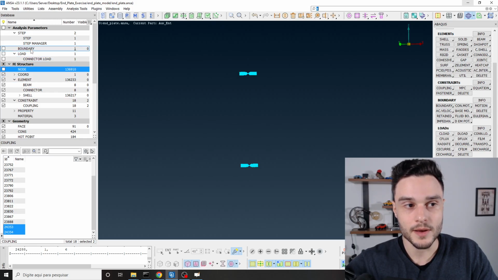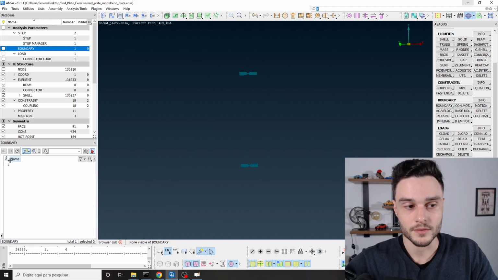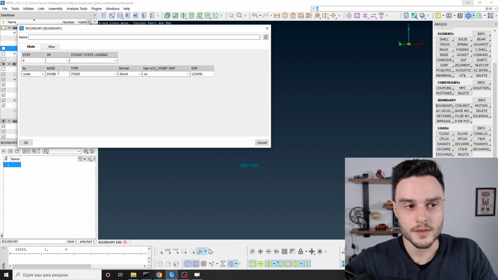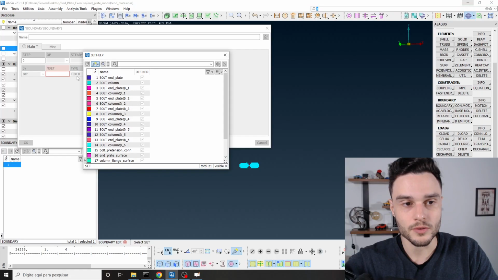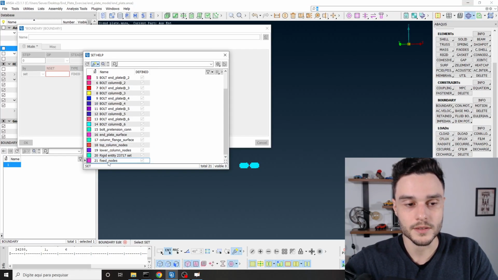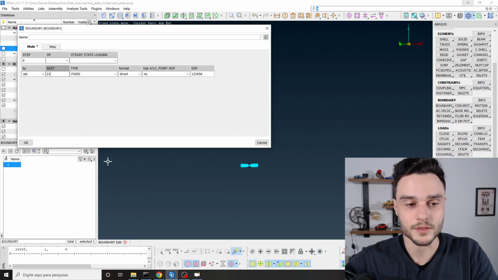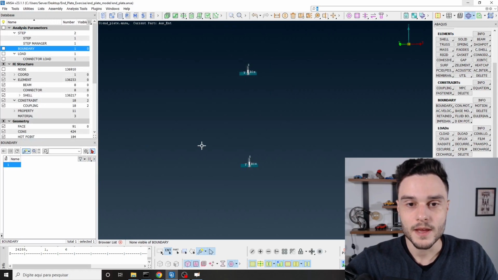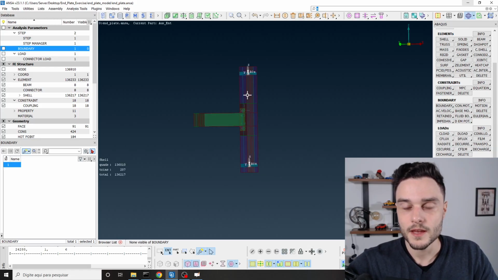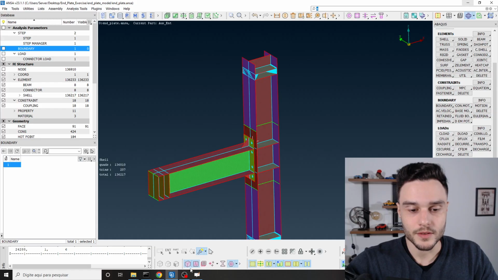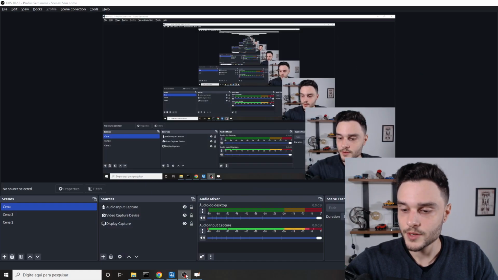Let's return to this boundary condition that we have created. Double click on this item. And then you see that we have that node here. Instead of selecting by node, let's change it to set. And then select this field, use question mark to open a list, select this set that we have created, fixed nodes, double click, and then click on OK. Now we have the boundary condition applied on both nodes. Click on show all.